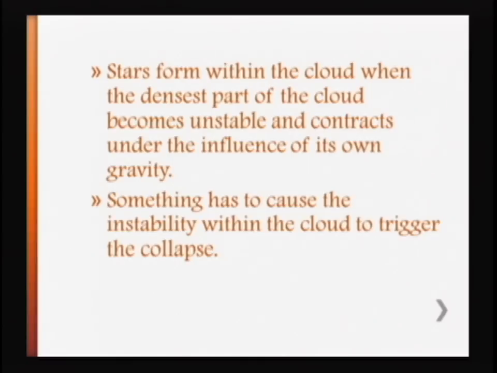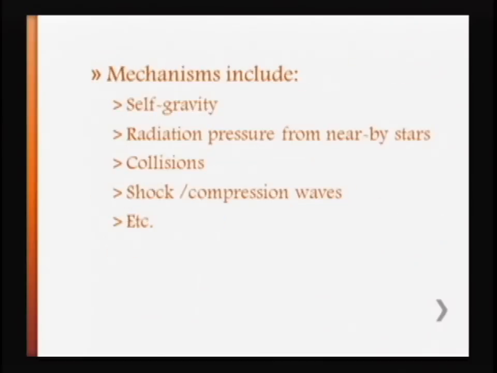But as I said, something's got to cause that instability within the cloud to start the initial collapse. Something has to serve as a trigger, because they just can't start doing that on their own. Out there, it's really cold, they're not moving very much. Something has to start them to really become unstable or to start moving. And so we think there are several triggers that are going to cause that to happen.